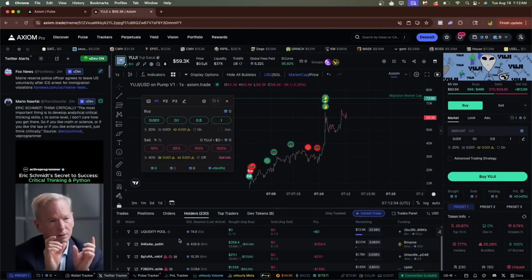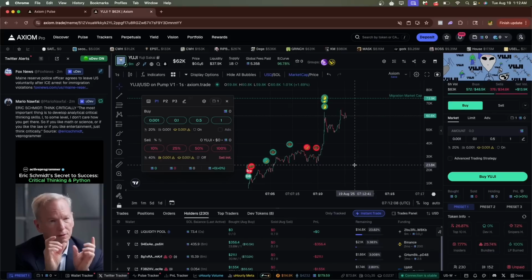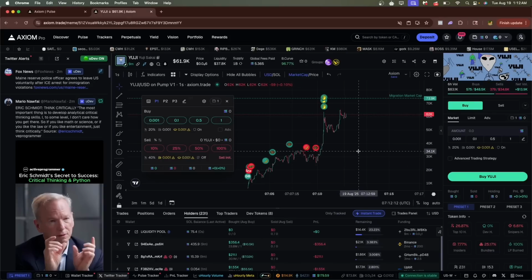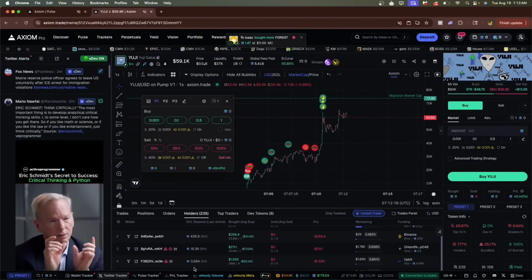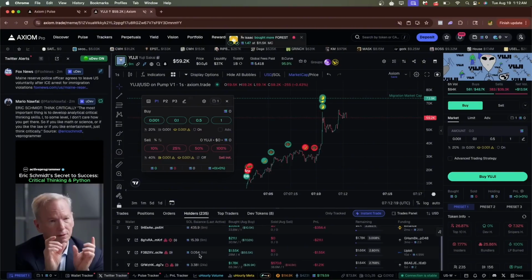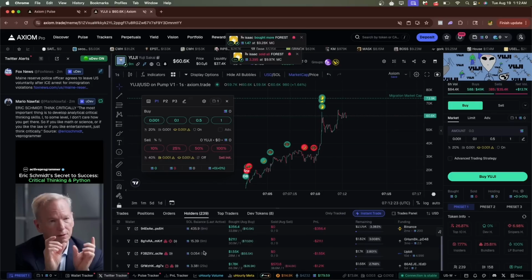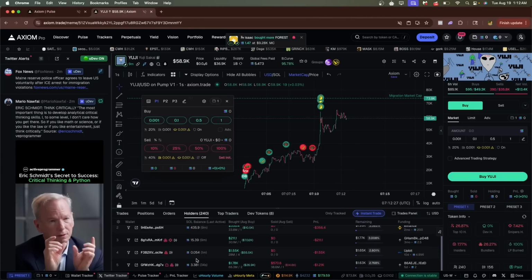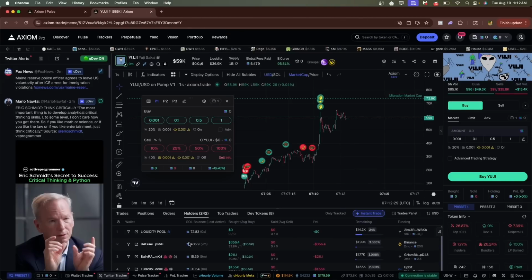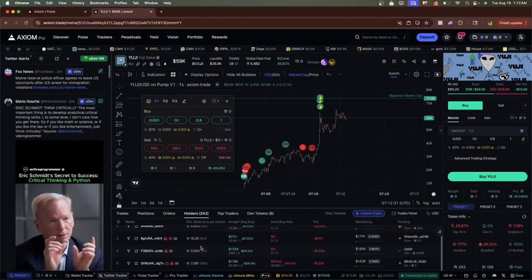Now, if you're able to get in before these bundles do, right, at a lower bid, then you're obviously going to be fine because then the bundles are just extra pumping up the price. Now, what you don't want to see in this holders section is very, very low Solana balances like this, 0.054, because typically that means that the wallet is a brand new wallet and it's bundle wallets, right? If it's all the same amount or very small amounts, they're all bundle wallets.